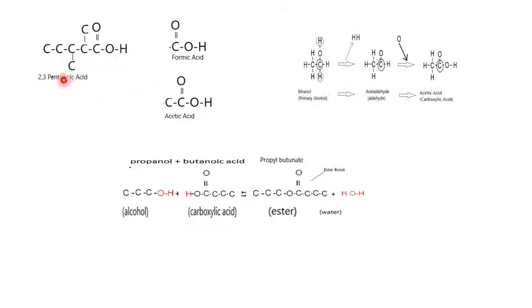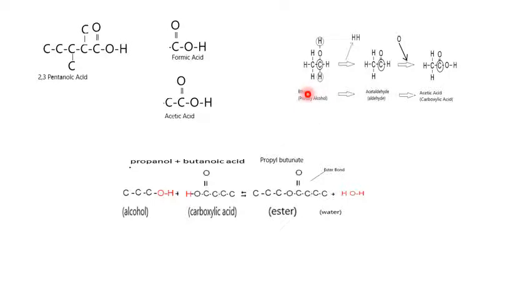Okay, up here it's pentanoic, has 2,3. That should be 2,3-dimethyl pentanoic acid. So you can see it's 1, 2, 3, 4, 5. That's a methyl and a methyl, and this is a carboxylic acid. All right, formic acid is 1 carbon carboxylic acid and acetic acid is a 2 carbon. The rest of the carboxylic acids end in oic acid. This would formerly be methanoic, and this would be ethanoic, but that should be on the table.